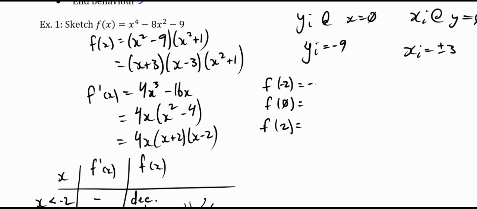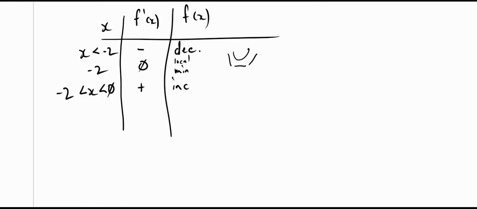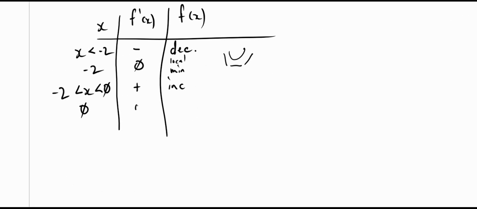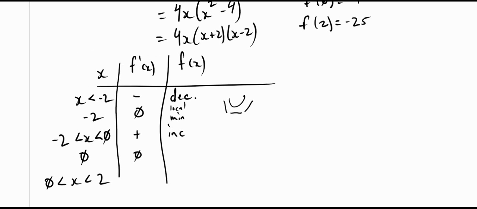I'm plugging all three of these critical values into the original function. And I believe we get negative 25. This one's easy because it's the y-intercept. We've already done that. And negative 25. Okay? So just evaluating them, whichever one's easiest. And then we can move on. So at 0, the derivative is 0, and between 0 and 2, pick a value to represent that interval. Pick 1. I get positive, positive, negative. So it's negative. So it's decreasing. So it's increasing, it's 0, and it's decreasing. Well, that's a local maximum. And that one is at 0, negative 9.